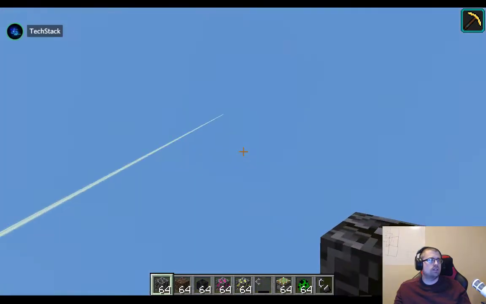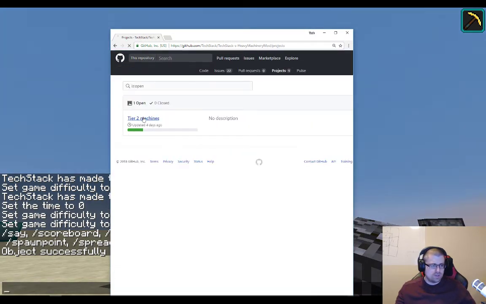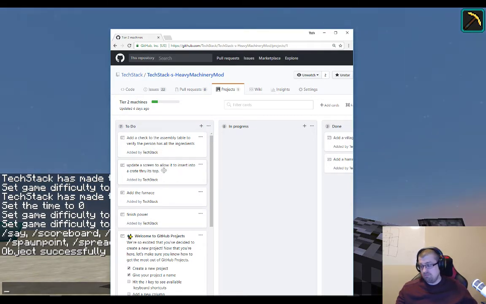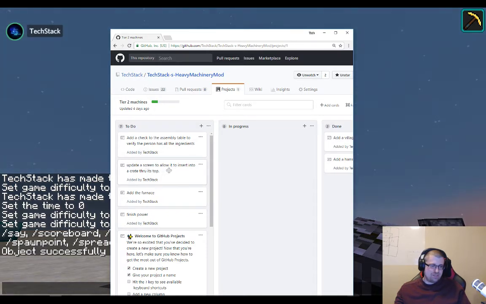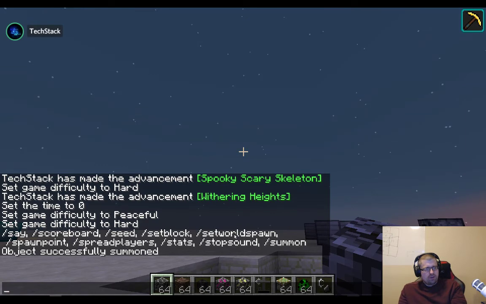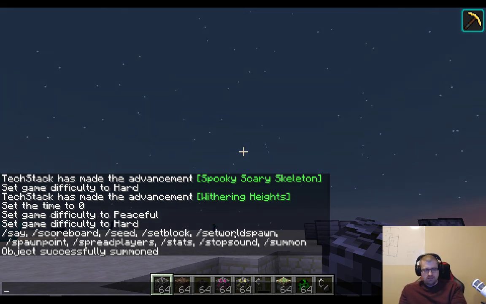Let me do one more check here. GitHub. The mod projects. Assembly table to verify the person has all the ingredients. Oh yeah, that would be useful. Make the assembly table actually consume the items that are in the ingredient list. Oh, yeah. And then I can do this one too sometime while I'm in there coding: the screen inserting into crates directly. Okay, so there's at least one fairly decent sized task for me to do to figure that one out. So I'll work on that sometime, maybe tomorrow night, maybe before or after work if I get a little bit of time, but no guarantees.